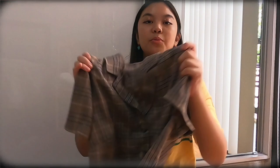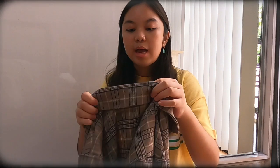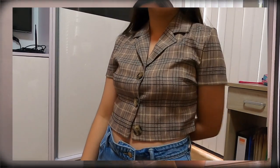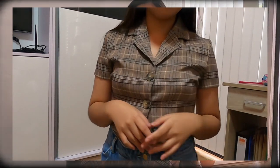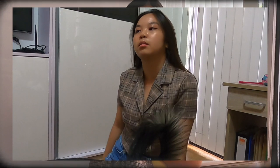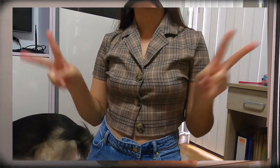Next thing I got is this really cute plaid crop top that's like a button-down. It's so cute and the fabric is so high quality — it literally feels like a store-bought item. There's just this one little detail I don't like, but you really can't see it when you wear it, so it's fine. I was actually kind of worried it wouldn't fit because it also came in small sizes, so I got it in a larger size. But it fits nicely and it's so cute. It's also kind of on the pricier side, but it's definitely a very worth-it purchase.